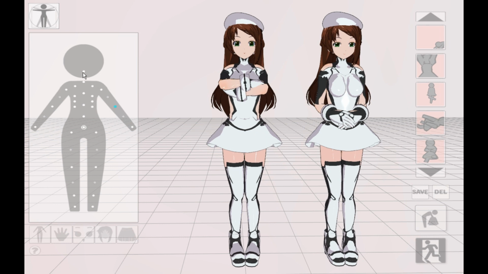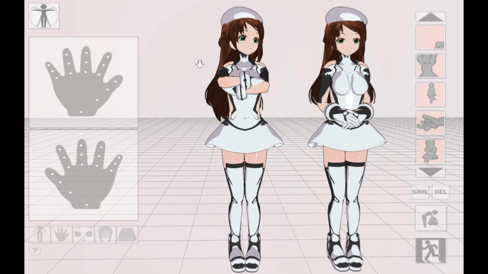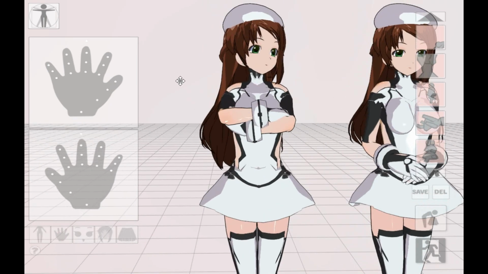And then looking away or something. Alright, so with the hand now, you probably want to get in closer for the face and the hand. Hold right click and then drag in or out to get closer or further away.